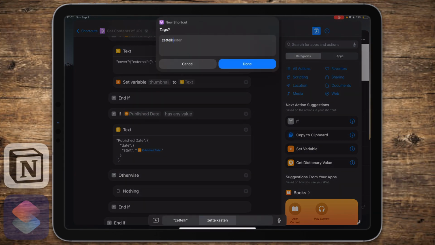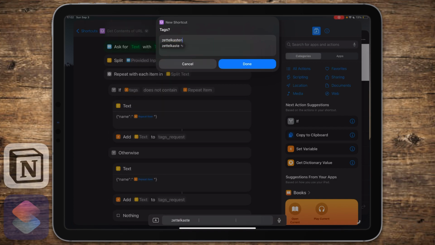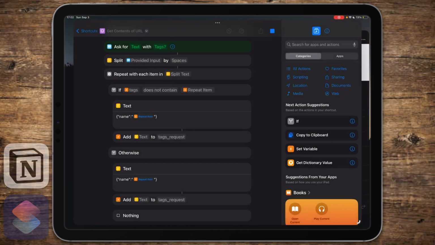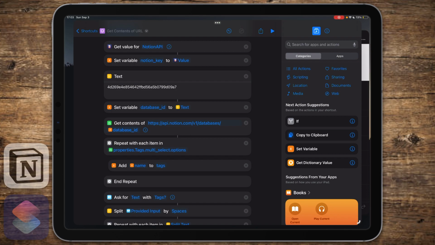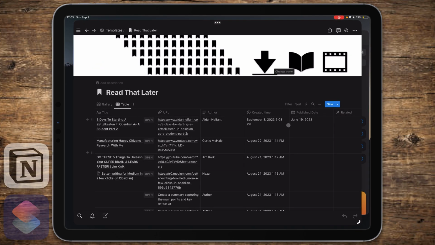Set up some tags, Zettel custom. Okay. Let's go to Notion, and there we are.